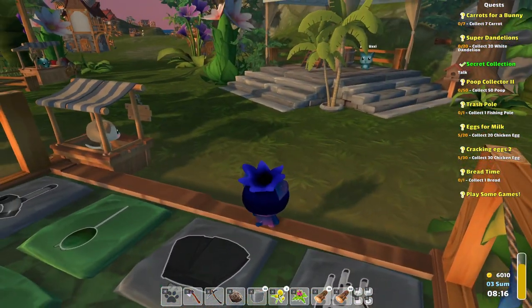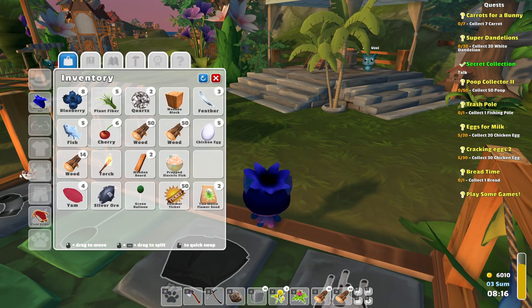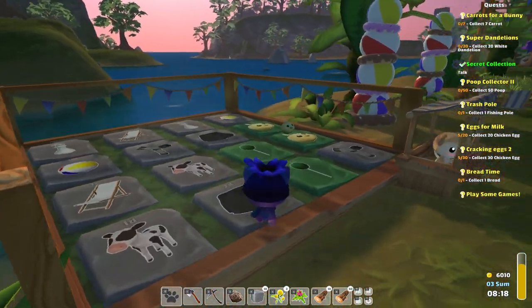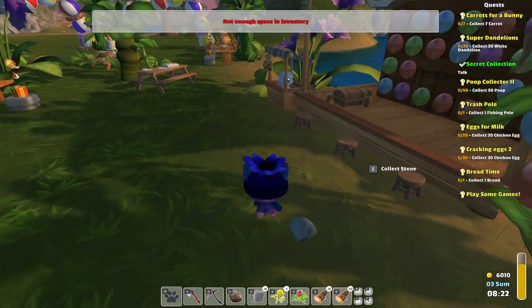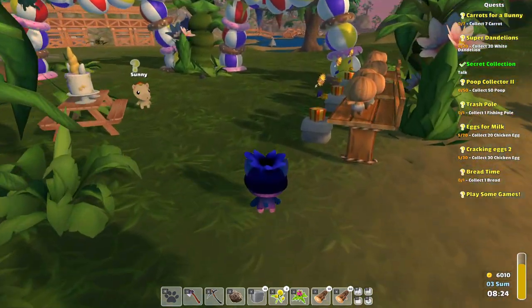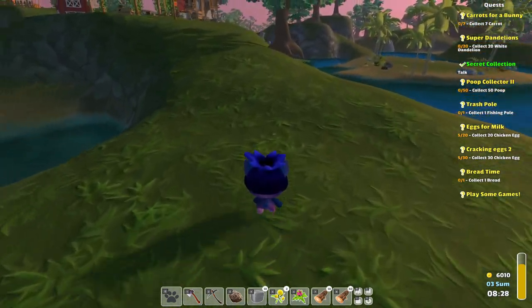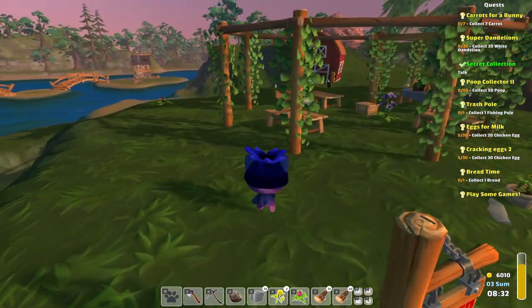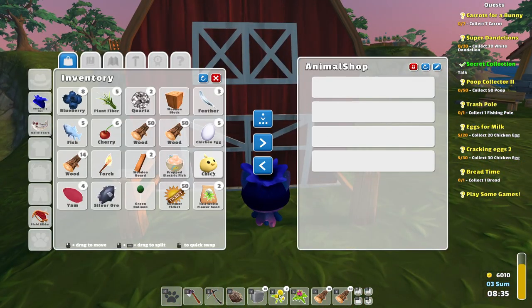Okay. Let's see, inventory, what can I get rid of? Actually, I can wear the beard, pick up the chick. And I know my friend wanted to get this, but yeah, she wanted the chicken, but she won't be able to play anytime soon.